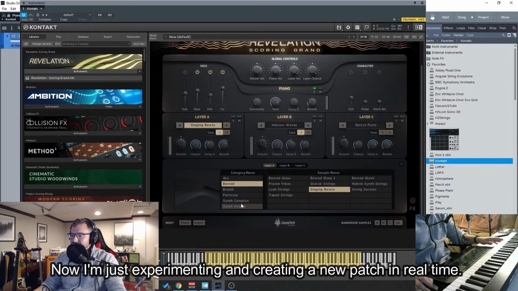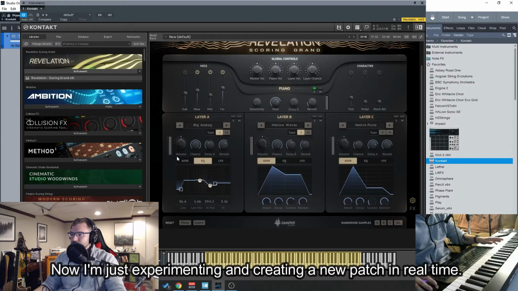And let's go to the different layers. Let's go to Synth Simple and select Big Analog. Now, go to my ADSR because the attack is very slow there. Let's solo this real quick.